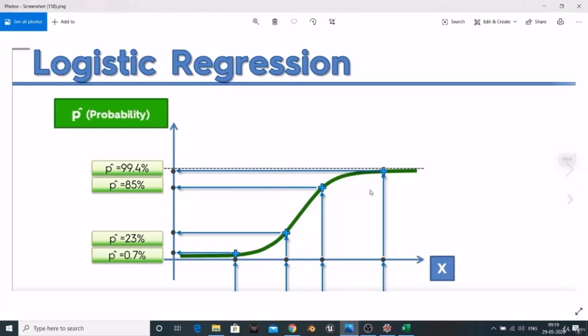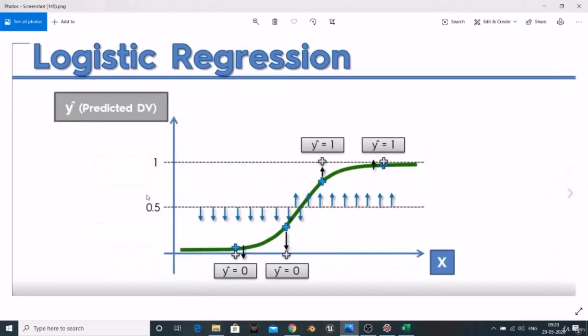Now we can set a threshold value for the probabilities, like a threshold of 0.5. If the probability is less than 0.5, it's going to be treated as 0, and if the probability is more than 0.5, it's going to be treated as 1. And in such a way, we are going to make a prediction model which predicts the outcome, 0 or 1, that is, whether the user took action or not.